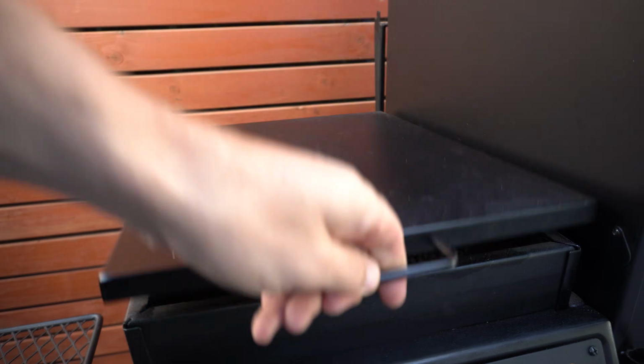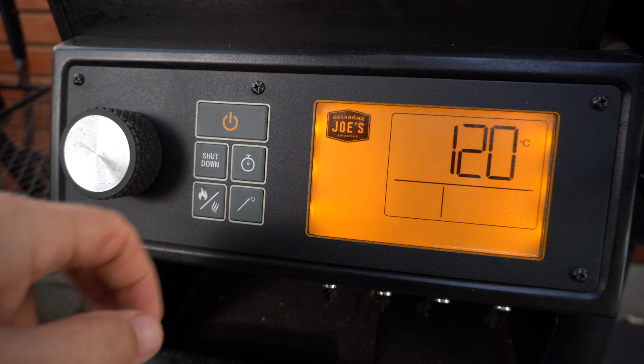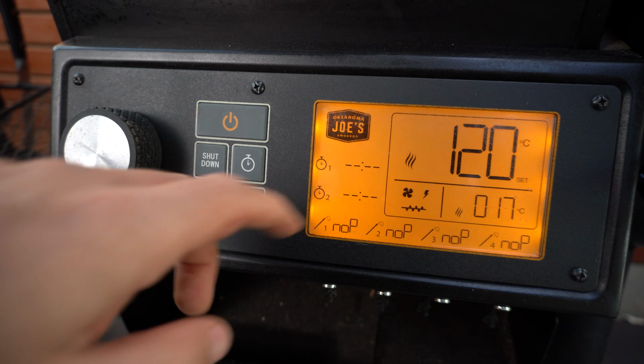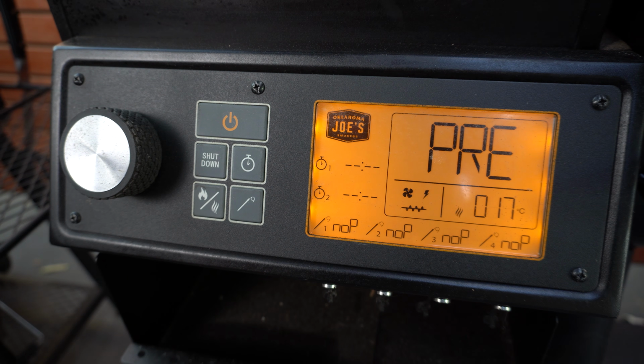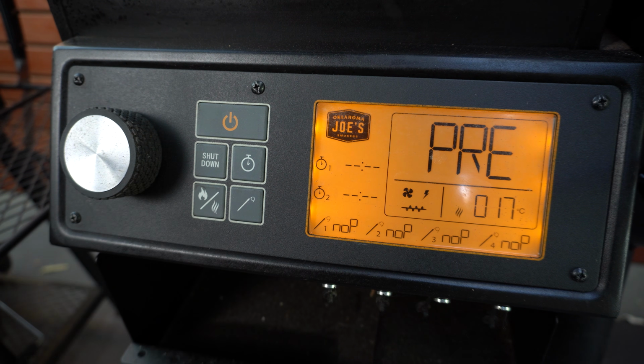But now we're going to shut our hopper lid and we're going to turn our pellet smoker on, rotate this knob, and we're going to select our cooking temperature, which is going to be 120 Celsius or 250 Fahrenheit. And now this is just going to go through its preheating cycle, which will take around 10 minutes.